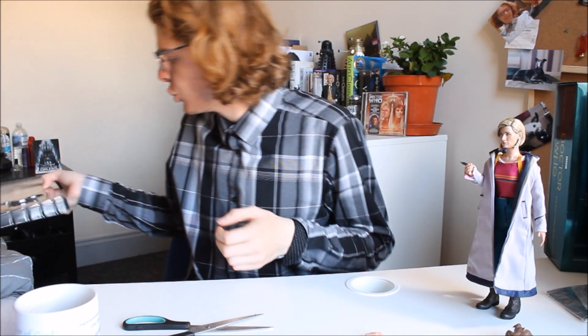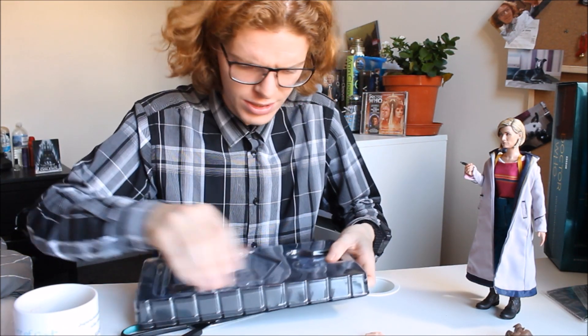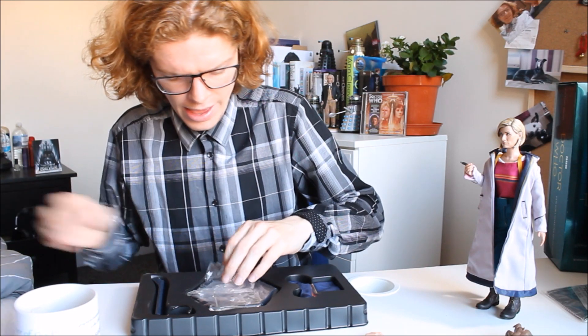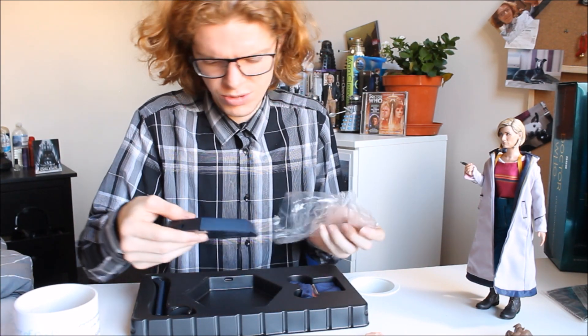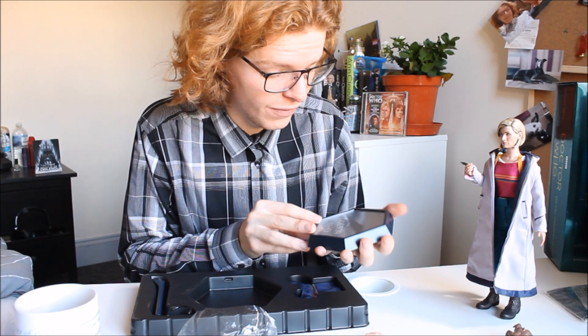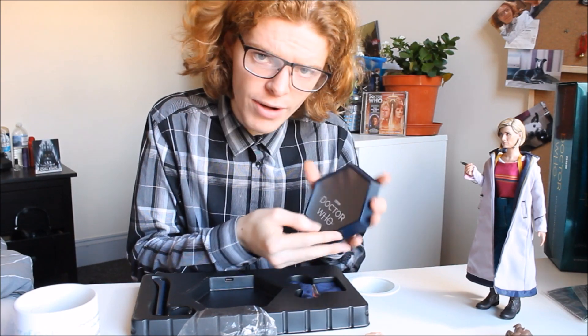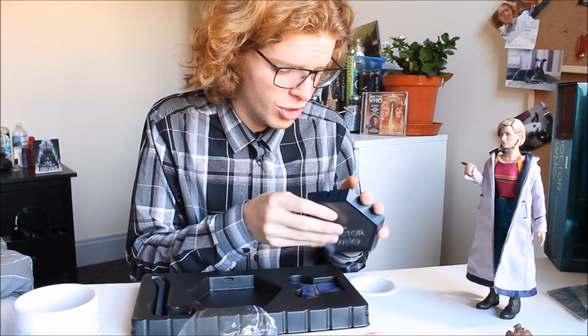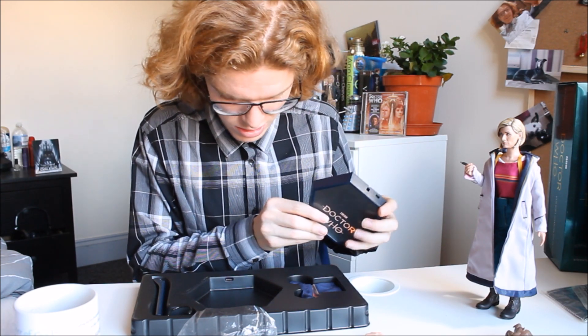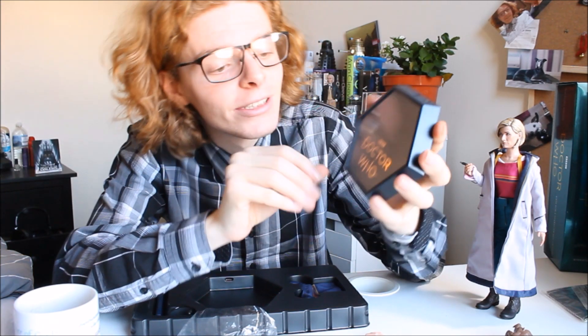Next up we're going to go to the smaller tray. This contains the regular Doctor Who base, which has been tweaked this time, and I've heard good things about it. That looks quite nice — we normally have the Gallifreyan text. If you're a regular Big Chief fan, you'll know that this time we have a lighter grey used, not the reflective design. And rumour has it if you press this little button — oh yeah, it does — it lights up orange! I don't know if you'll be able to see that on camera but it has a lovely orange glow.